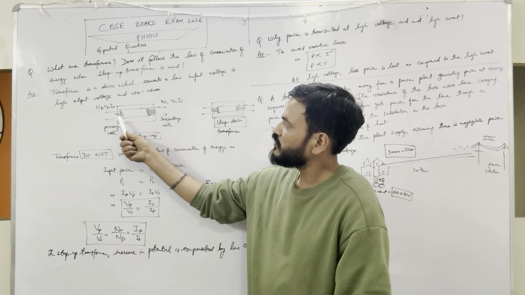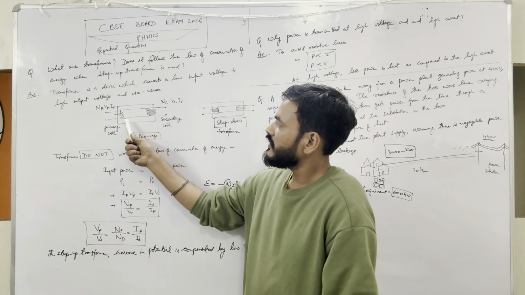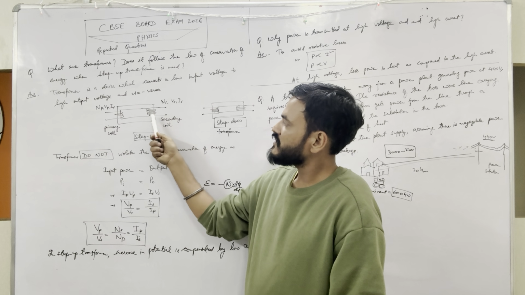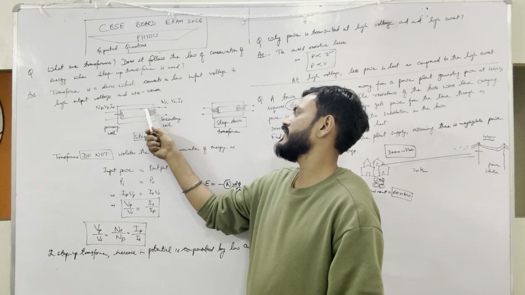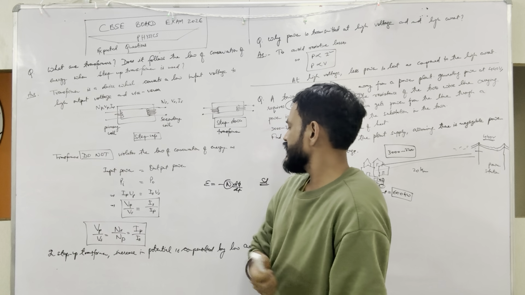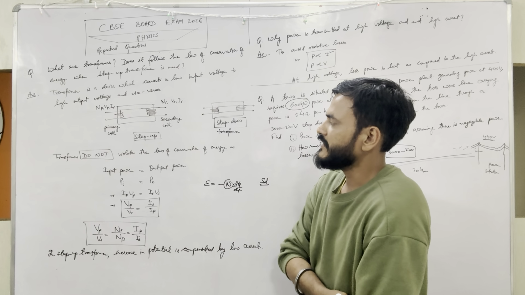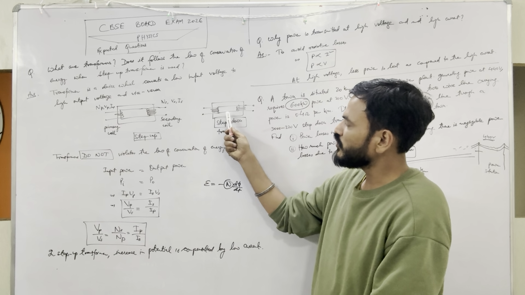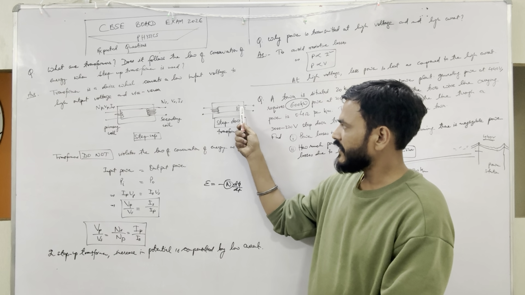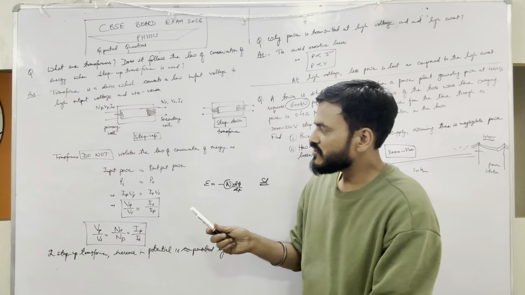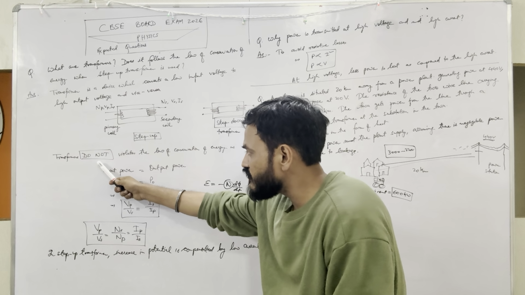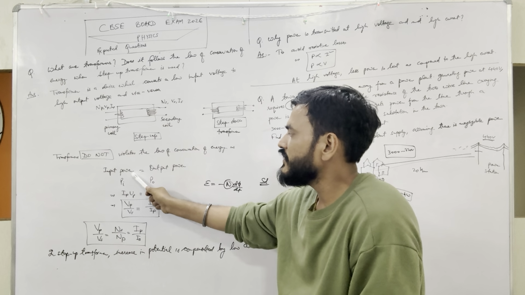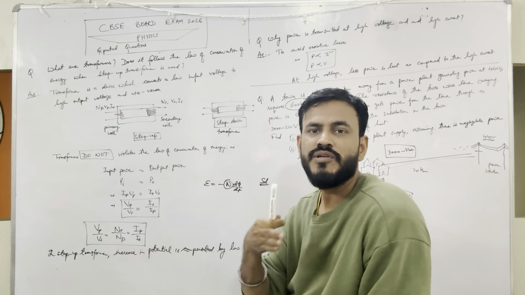How does it do that? So there are two coils, a primary coil and a secondary coil. The flux gets linked to the secondary coil, and there is a large number of turns in the secondary coil, so flux gets increased and then output gets increased as per Faraday's law of electromagnetic induction. Similarly, a step-down transformer lowers the output potential by decreasing the total flux. So the transformer actually does not violate the law of conservation of energy, as total input power is always equal to total output power.